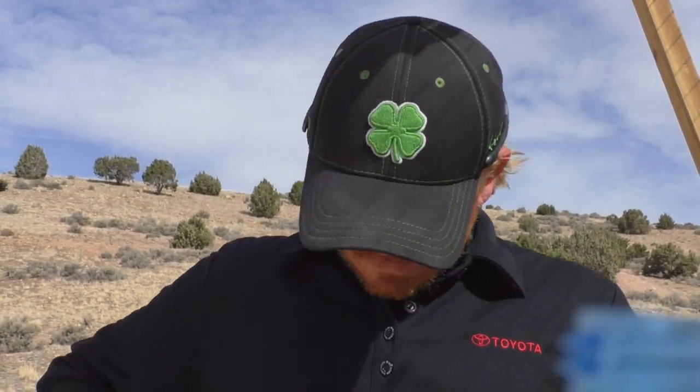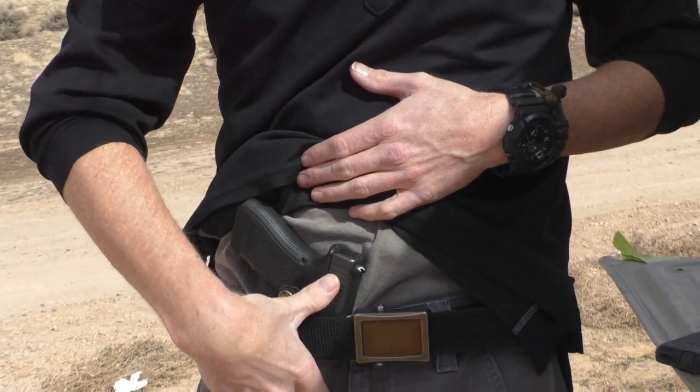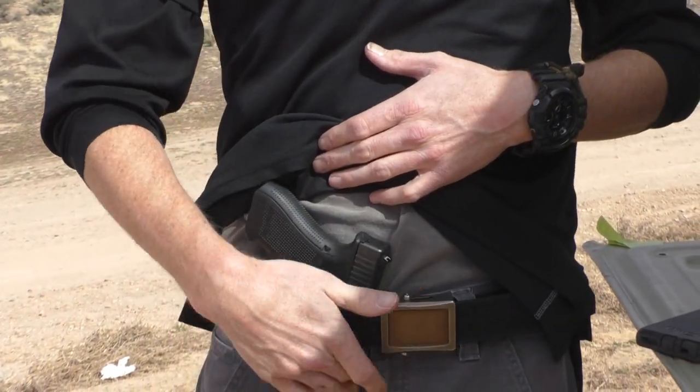No, but seriously, at first I really struggled with it. You just kind of figure it out. There's guys that'll actually carry it just dead center. Yeah, I can't do that. That's what I noticed. Yours is off to the side. I carry mine just off a hair to the side, and it's canted a little bit, so the slide and the barrel is actually more into my thigh than it is into my crotch.